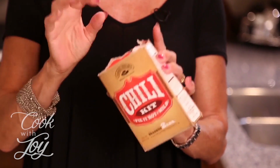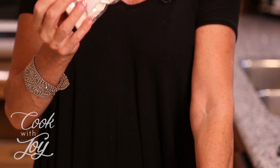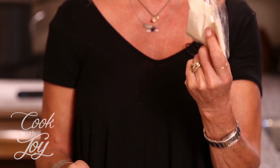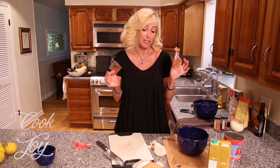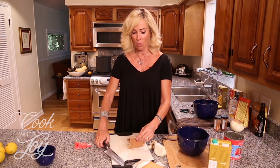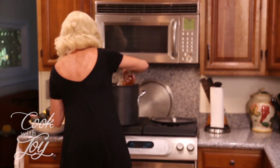This is kind of high in sodium because they give you this great big salt packet and corn flour to make it thicker, and the corn flour has added salt to it. So I don't use any of that. I just use the chili powder that's already been mixed, and it's way better than I've ever been able to duplicate. So I just figure why mess with it if it's already perfect. So let's just open this up without cutting my hand off. So let's just dump this in.